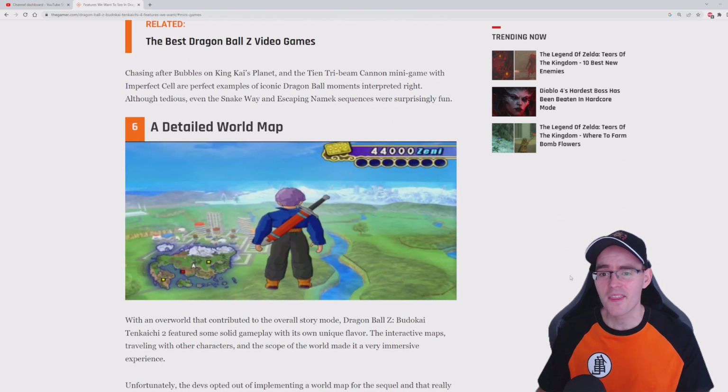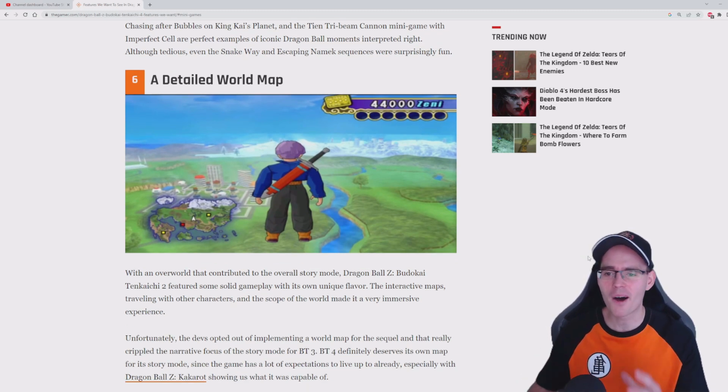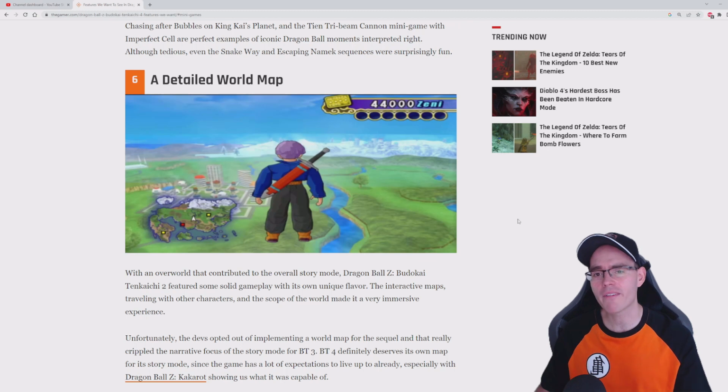Now, the next one, this is a must. This is a must for myself, a detailed world map. The story mode in Dragon Ball Z Budokai Tenkaichi 2 featured the interactive map which you could fly around, and that was super awesome because Budokai Tenkaichi 3 was more narratively focused, but Budokai Tenkaichi 2 had the combat and of course the navigation in the world map. From my point of view, navigation on the world map is really important because it gives you that sense of exploration, discovery, and you don't just go from fight to fight to fight.